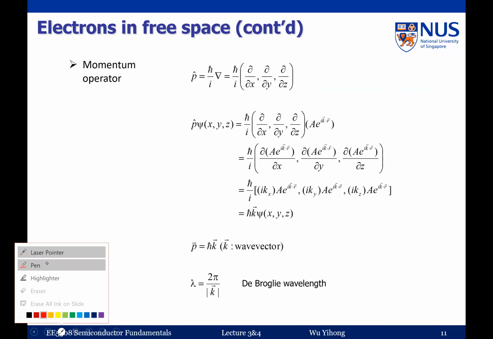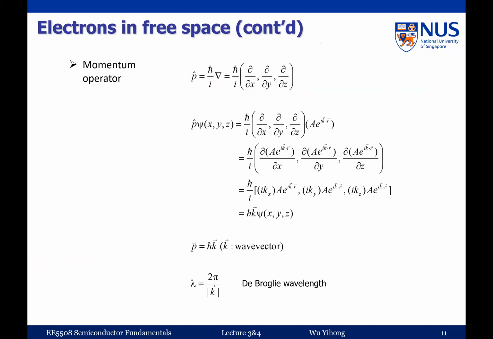Now, if we use this operator in quantum mechanics in general, you can use any operator. Hamiltonian is the energy operator, right? You can use any operator to operate on this wave function, and then you find this is a constant multiplied with the function itself. This alpha is the physical quantity which, if you try to measure it, the value will be given by alpha. So if O is a momentum operator, and you can find phi satisfying this equation, then this alpha will be the momentum you measure. If this is a Hamiltonian, the alpha will be the energy you observe, right?